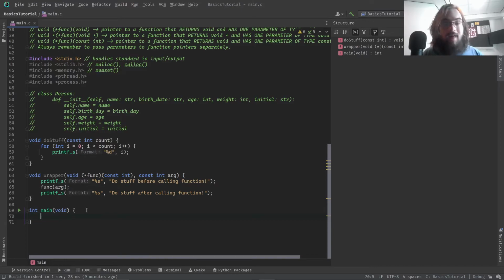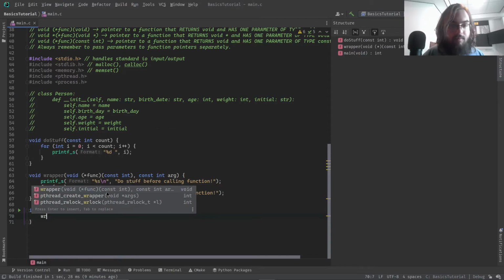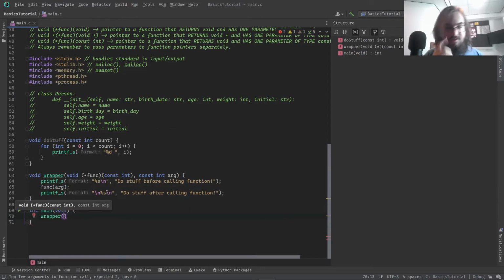So let's test out our little function here. Our wrapper takes in this, and I want to print as many numbers as I want, right? That's kind of the whole point. This function will allow you to actually print how many numbers you want. So wrapper right here, as you can see, takes in a void return type and a const int parameter.